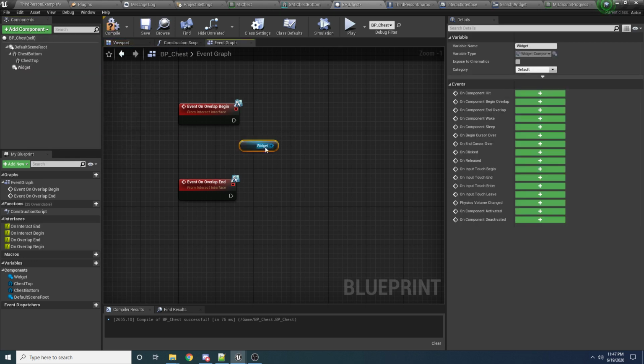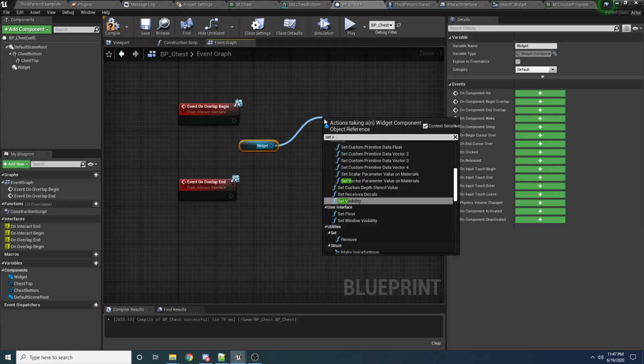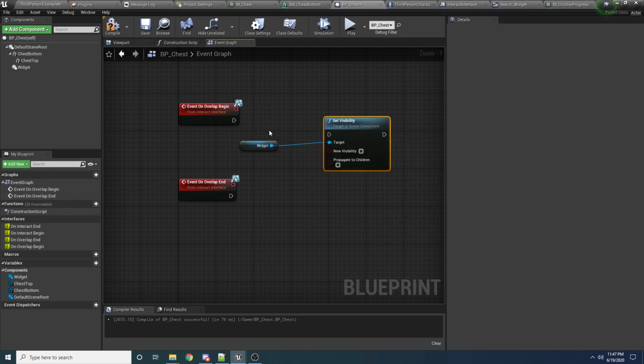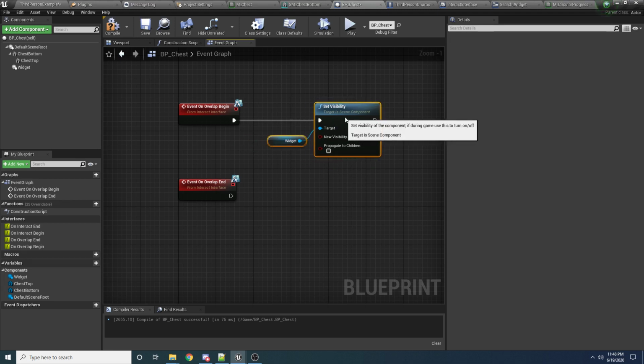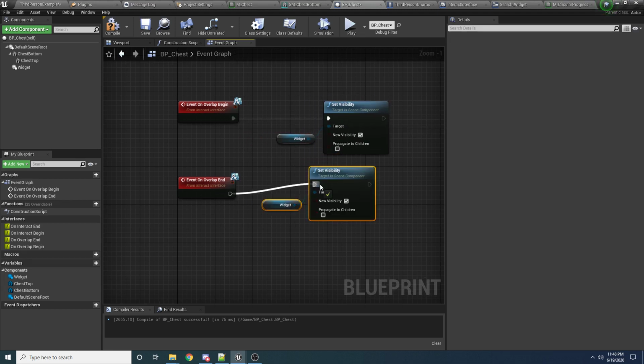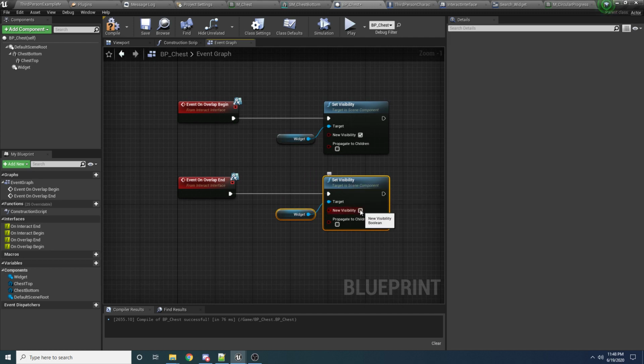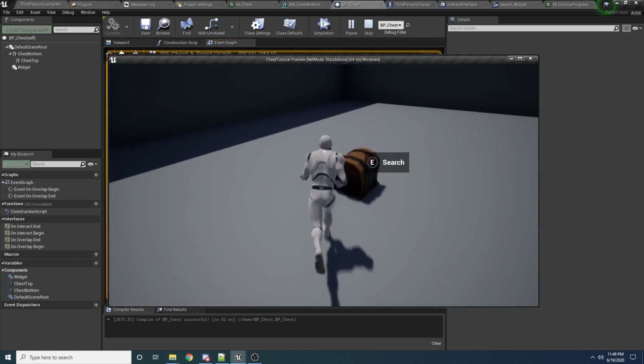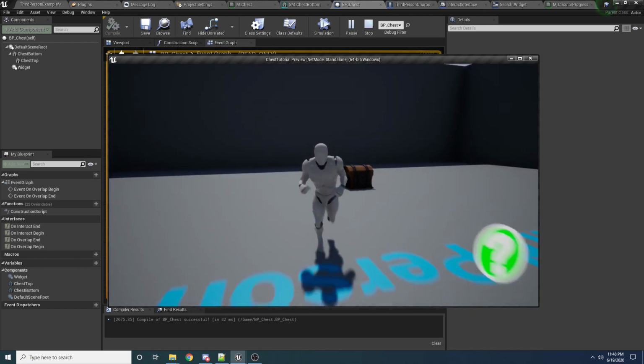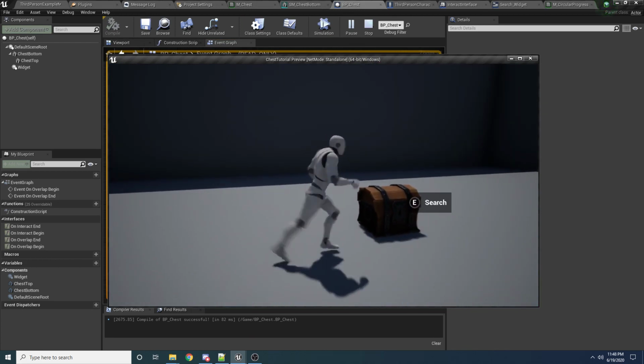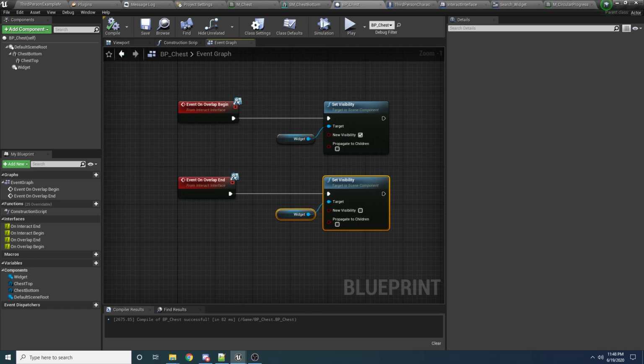So drag in the widget and say set visibility, and we'll set it to true whenever we begin overlap. I'm just going to copy this and paste, and we're going to set it to false whenever we stop overlapping. So now if we run this, we overlap with it, it shows up, and then it goes away. Right, so that works pretty well.